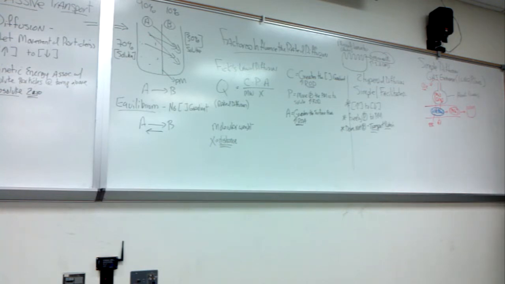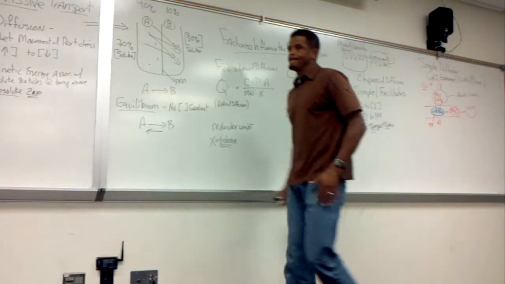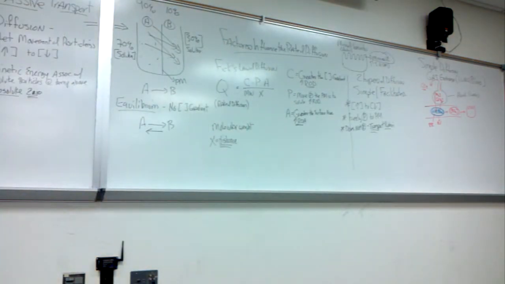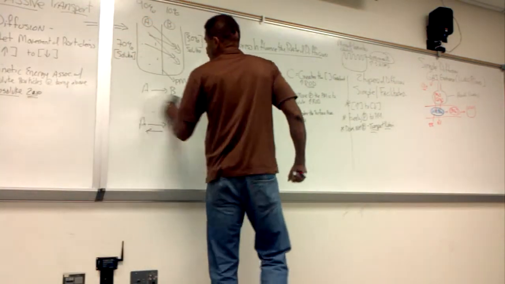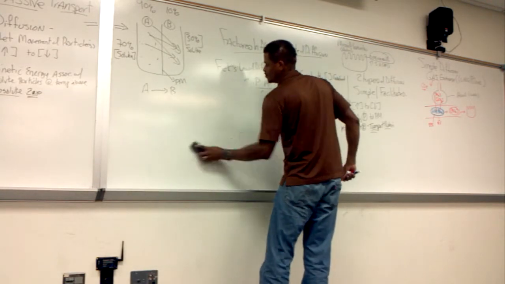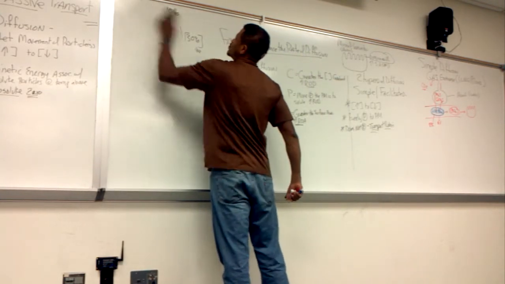So we have simple diffusion occurring at the lung-blood interface, where we have a concentration gradient of CO2 and oxygen. They're freely permeable to the plasma membrane. They diffuse down the concentration gradient as we have gas exchange occurring across the respective plasma membrane. Are you okay with that? Then we take a look at facilitated diffusion.